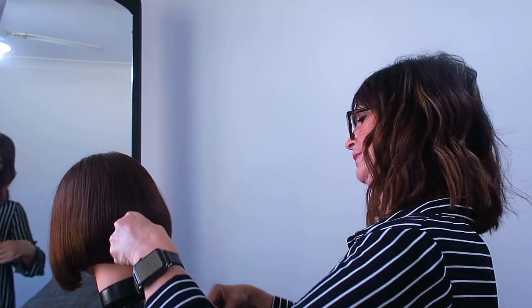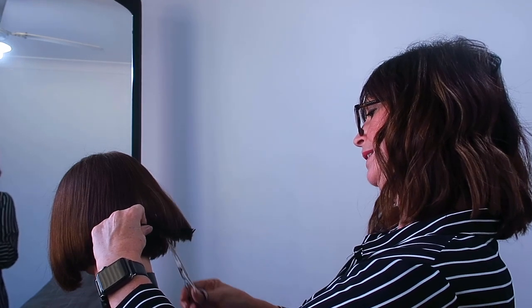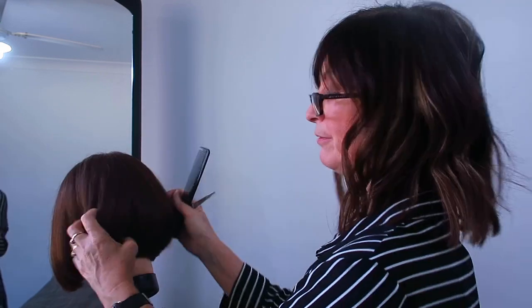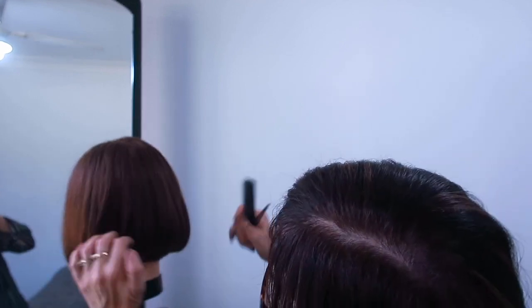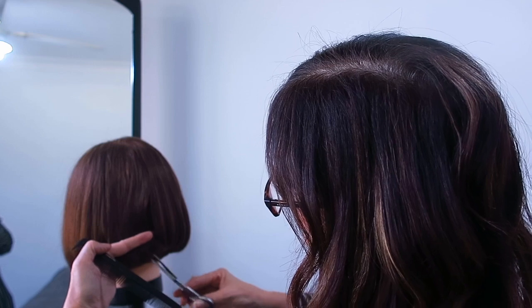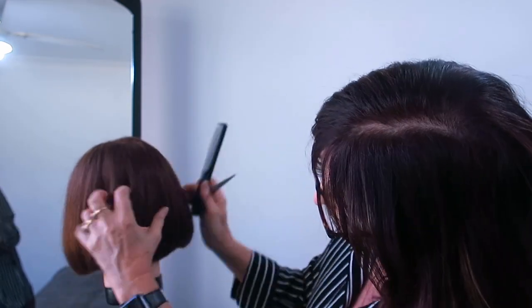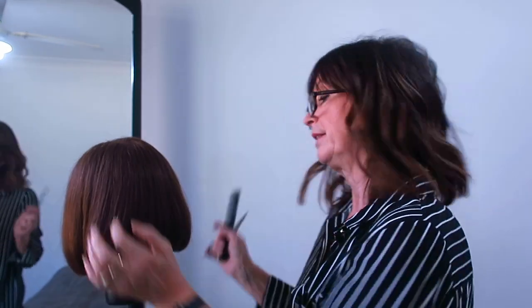And I'm just lifting it out so I don't cut too much. And again, just chipping that through, and keep flicking the hair around to see how it's laying. And again, underneath that way. You could probably just soften the edges a little bit underneath there, mind you don't cut your fingers, because this mannequin's hair is really thick. So there's our clean line there.